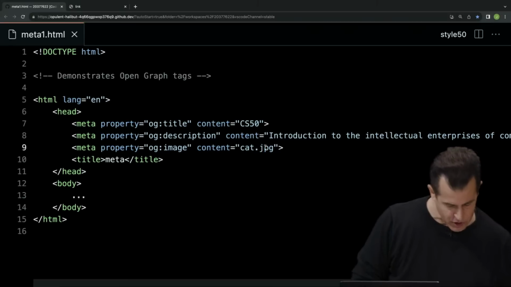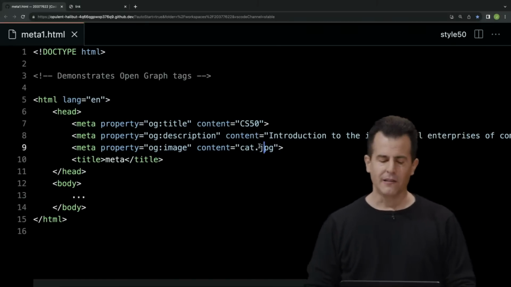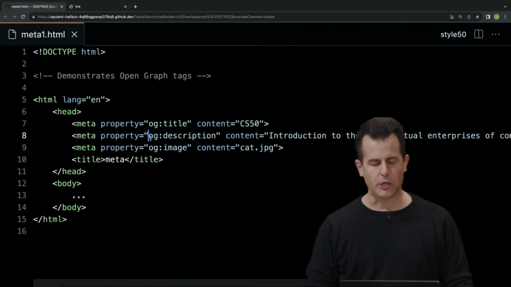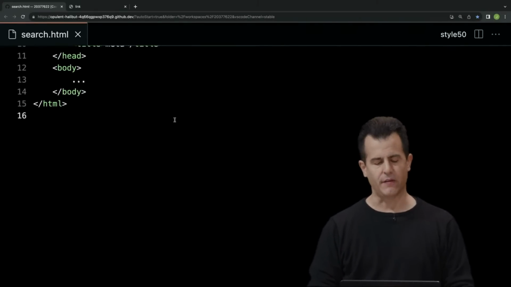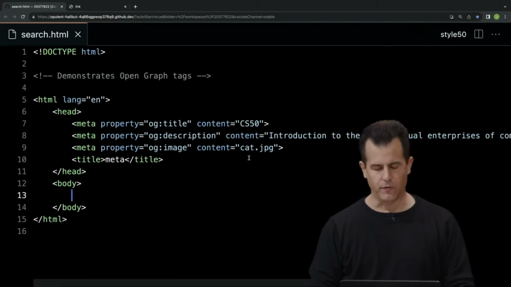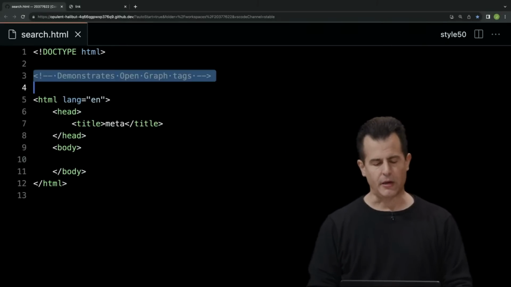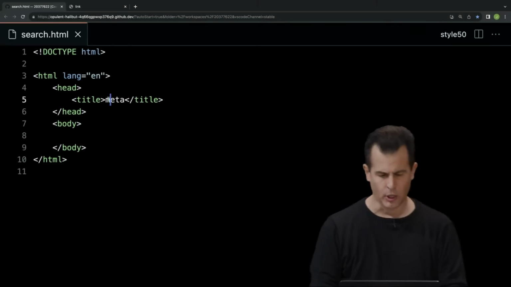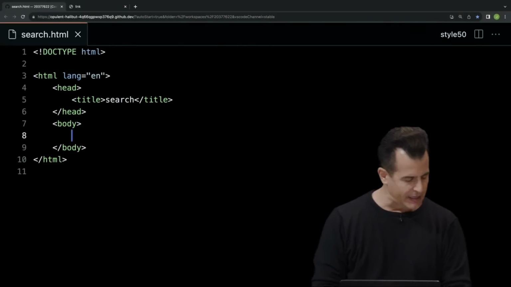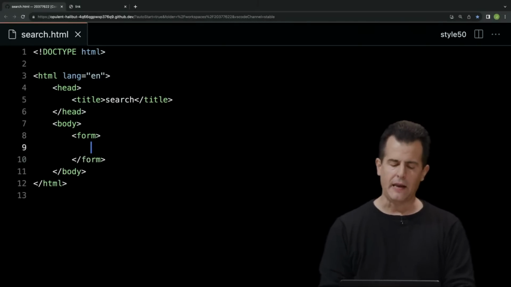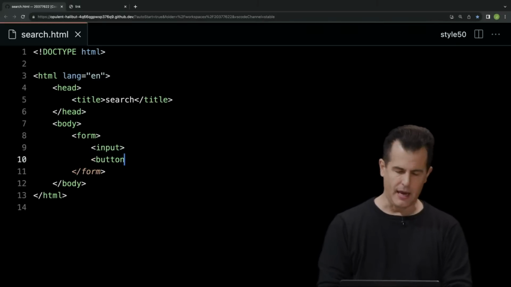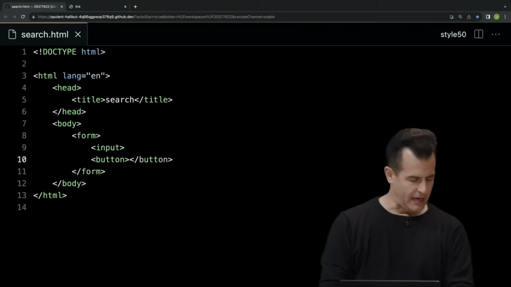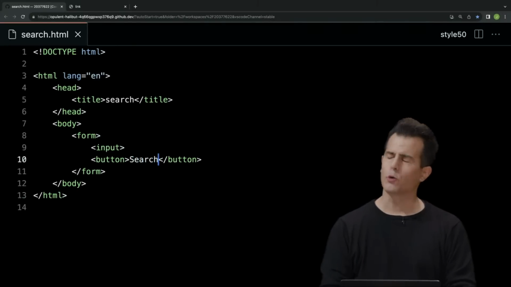Lastly, when it comes to features of HTML, let's go ahead and quickly re-implement Google, if we may. So let me go ahead and create a new file here called search.html. Let me copy paste some code to save time. Let me go ahead and get rid of all of these meta tags to make a different point with this one. Let me get rid of that comment, change this title to be, say, search instead. And inside of the body here, let's do this. I'm going to introduce a form tag. And now, in this form tag, I'm going to create an input, a text input. And now I'm going to have a button that has a value of search.